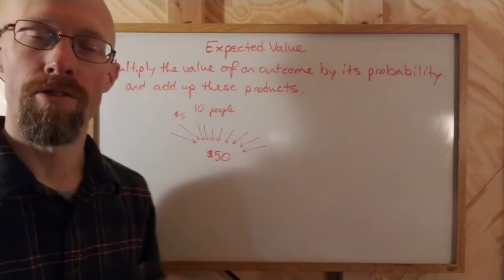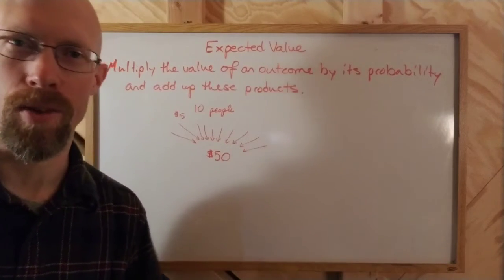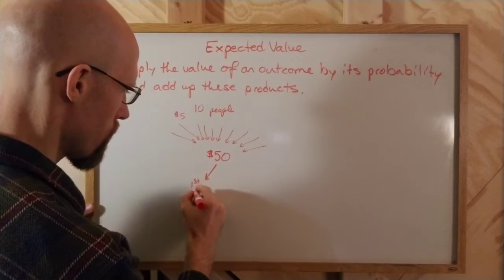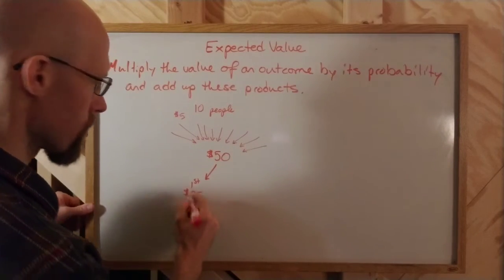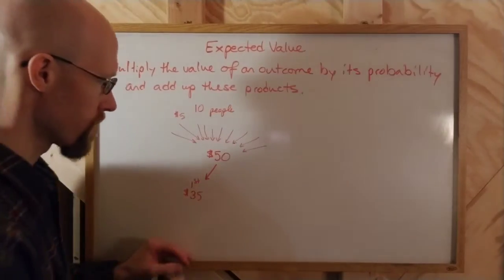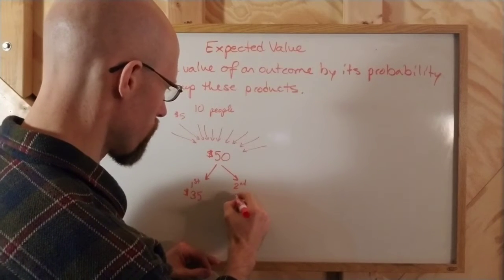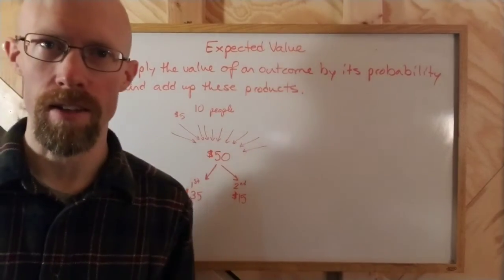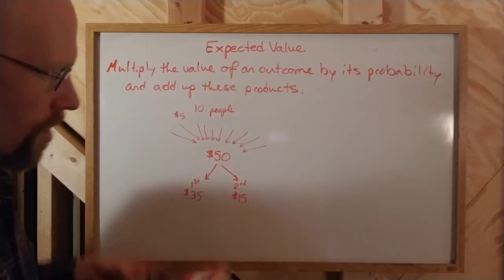Okay, and then from that, the winner, whoever has the most points or whoever guessed the score the most accurately or whatever, gets, let's say first place gets, let's go with $35. Now you could divvy it up however you wanted. It would change the expected value, but let's just go with $35. And then second place, let's say you get $15. That way a couple people get some money back, and everybody else just put in their $5. So in the end, you've got $50 coming in, $50 coming out.